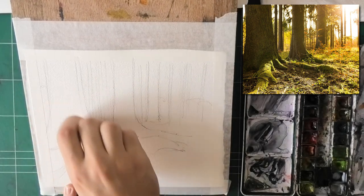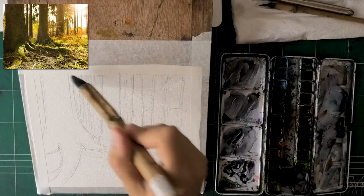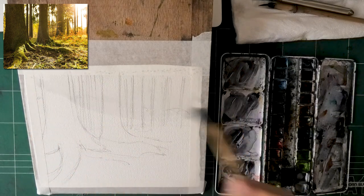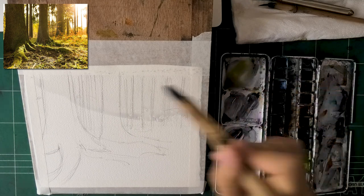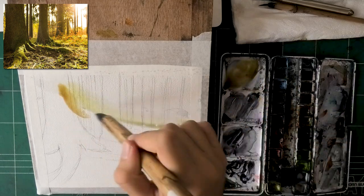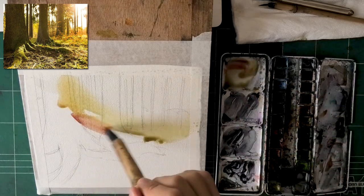I'm erasing some lines that shouldn't show through the tree trunks. Now I want to show you this little control panel I made - I took a colorful version and a black and white version, then sampled the colors and turned that black and white too, just to have a guide for the colors and values I'm going to use. I didn't refer to it throughout the entire process - only in later stages and very early on. Sometimes it's good to just do this sampling work to understand what you're painting, even if you won't refer to it while painting.